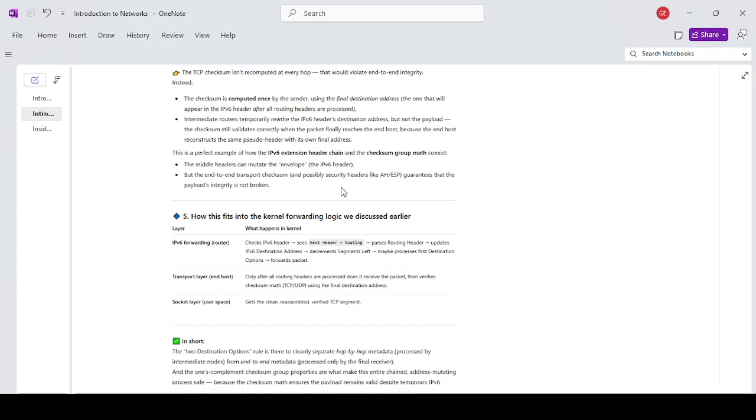It means that if it has the same position 8, the payload or the TCP datagram is still the same. The checksum still validates correctly when the packet finally reaches the end host, because the end host reconstructs the same pseudo header with its own final address.